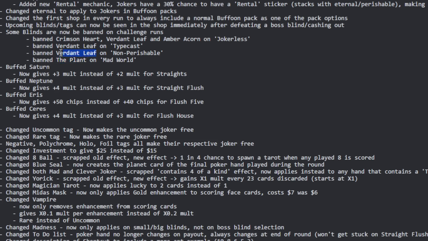We're also going to remove the Verdant Leaf from a couple of these. Verdant Leaf, that's the one where it debuffs all your cards unless you sell a Joker. And so, okay, if you are on the non-perishable challenge where you have all of the Eternal Jokers, then you can't sell any Jokers. And so you can't remove the debuff. Again, that's not unbeatable. It's just really sad. It's just really annoying. And so, okay, we're going to remove the Verdant Leaf from non-perishable. Typecast is similar where you get partway through the run and it turns all your Jokers into Eternal. And so, okay, we'll remove it from that.